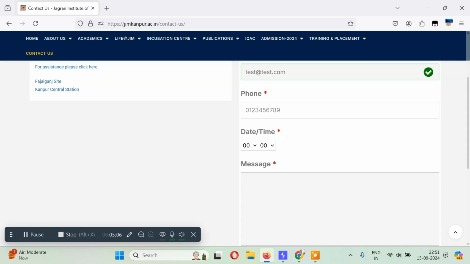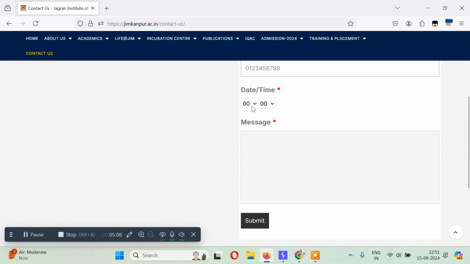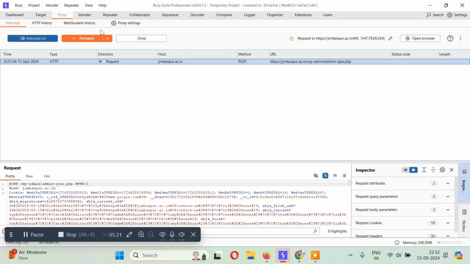You can put any character and it will work here. Okay, so this is a quite buggy website. So 5, and then 20, then 5, and then we'll click on submit. Now it's processing, and if we forward it, here you have to keep this URL in mind, wp-admin/admin-ajax.php. This is actually the form which is getting submitted.